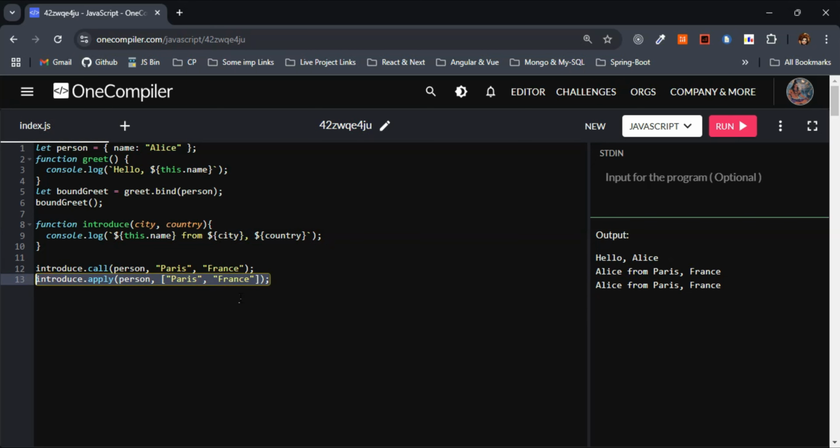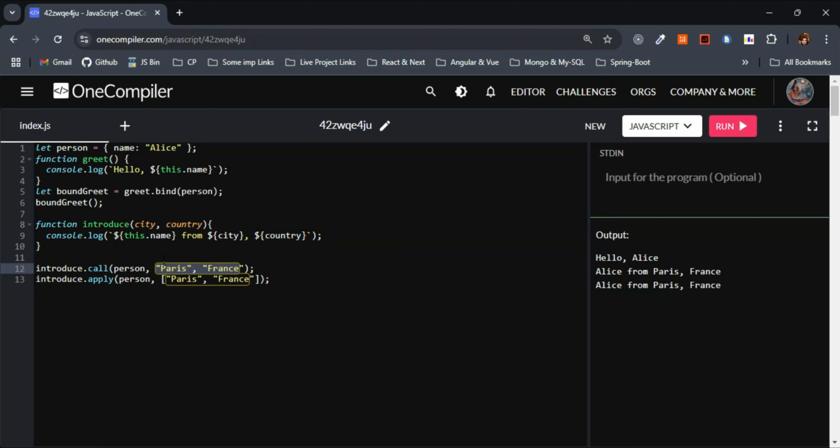The difference between call and apply is that call takes individual arguments, Paris and France, whereas apply takes an array of arguments. You can clearly see here. This will usually be asked in interviews. The main difference is that apply uses an array of arguments and call doesn't. Both immediately invoke the function.